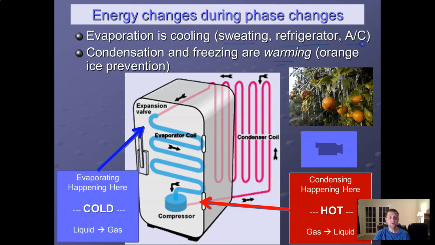Air conditioning works the same way. So my air conditioning unit is behind my house. It kicks in. There's some evaporation that takes place. Evaporation is a cooling process. My furnace, or the fan in my basement, kicks on. It blows the air around my house, that cold air. And in my AC unit in the back of my house, that's where the condensation occurs to turn that coolant that evaporated back into the liquid state, so it could evaporate again and cool my house. So evaporation is cooling, condensation and freezing is warming.